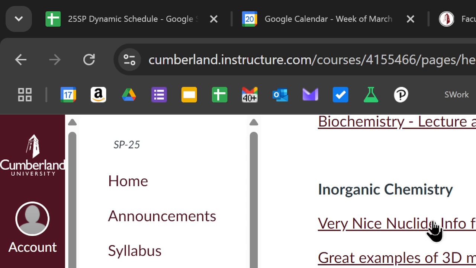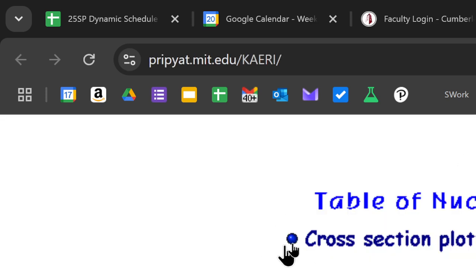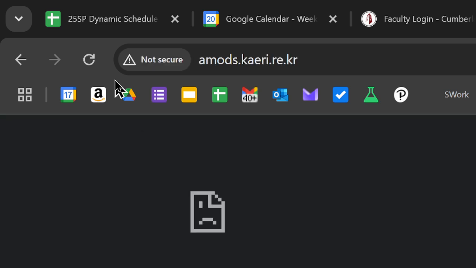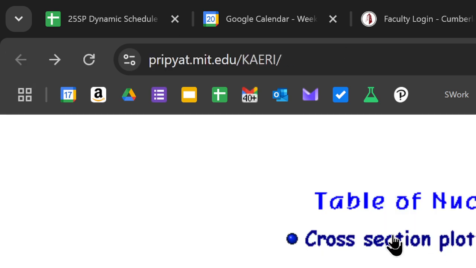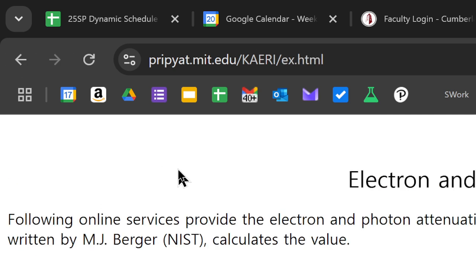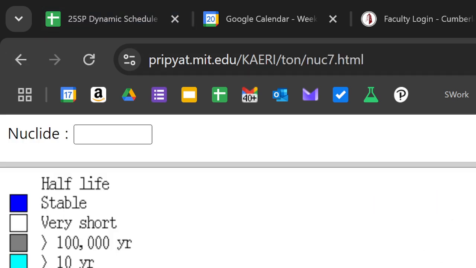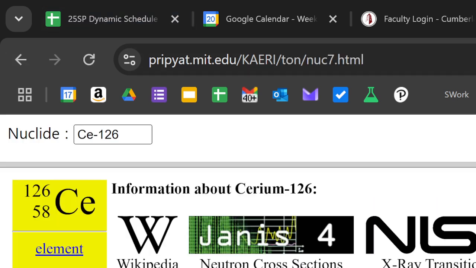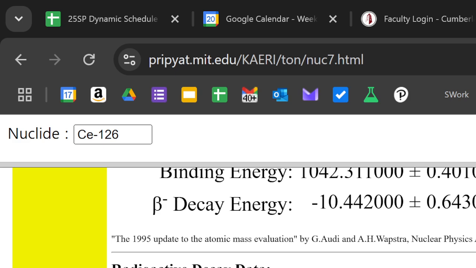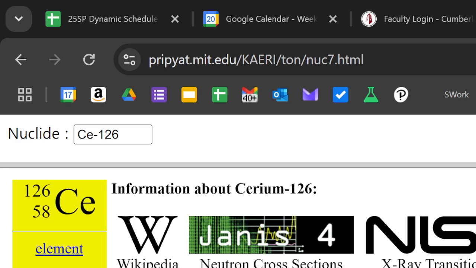So this right here is actually a really cool, like, oops. Now, unfortunately, this is breaking because the person that used to update this is no longer updating it properly for the new web. But this has a bunch of different isotopes and their information, in case you're ever curious.